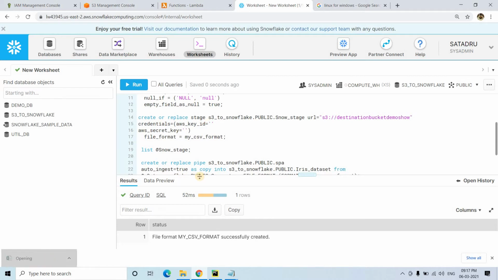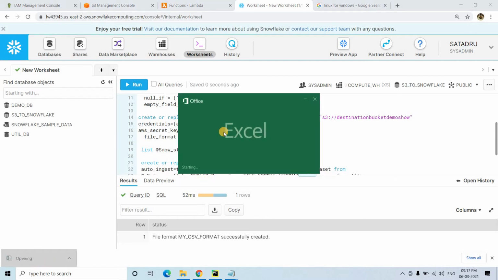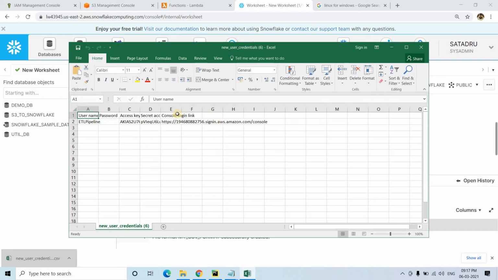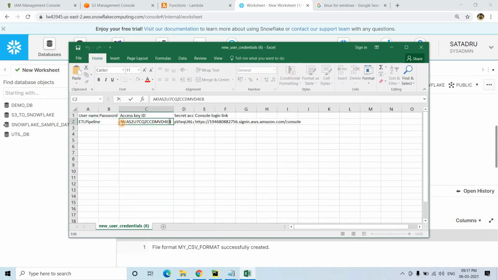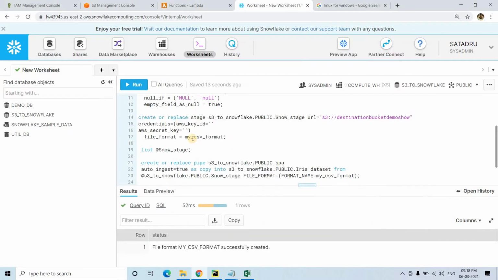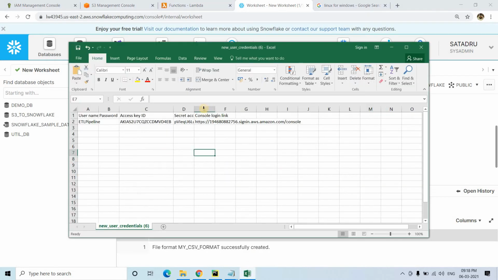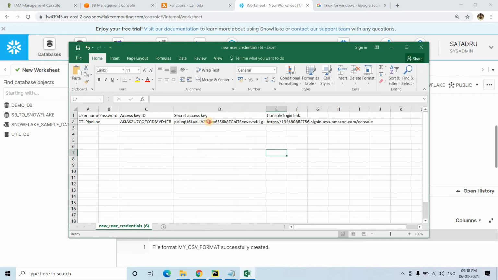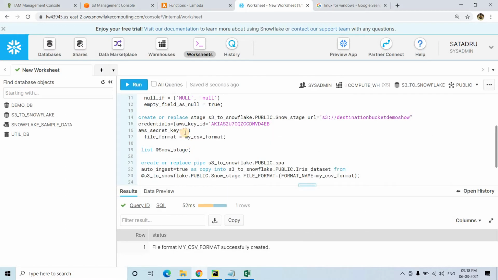Now this particular key ID, whatever we have downloaded, I'll be using. Don't share this particular one with anyone else, otherwise they might misuse this particular bucket. So here I am showing it, and after the video I'll be deleting this. Perfect. Here's the secret access key I'll be taking for this S3 bucket. Just simple Control C, Control V.